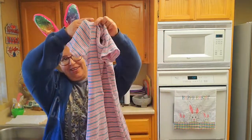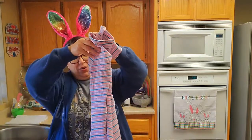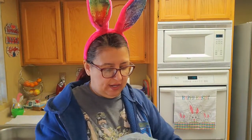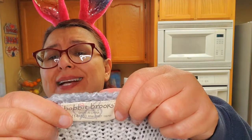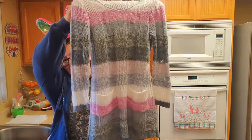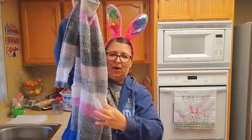Look at how cute this dress is. She loves this kind of style — it's a long striped dress, and the other one I believe is like yellow and stripes too with different colors. This one is Art Class. And then she also got this one — it's Bobby Brooks. The size is big but it fits her. It's a sweater dress, and that dress was a dollar as well. I love that it has pockets — that's really cute.